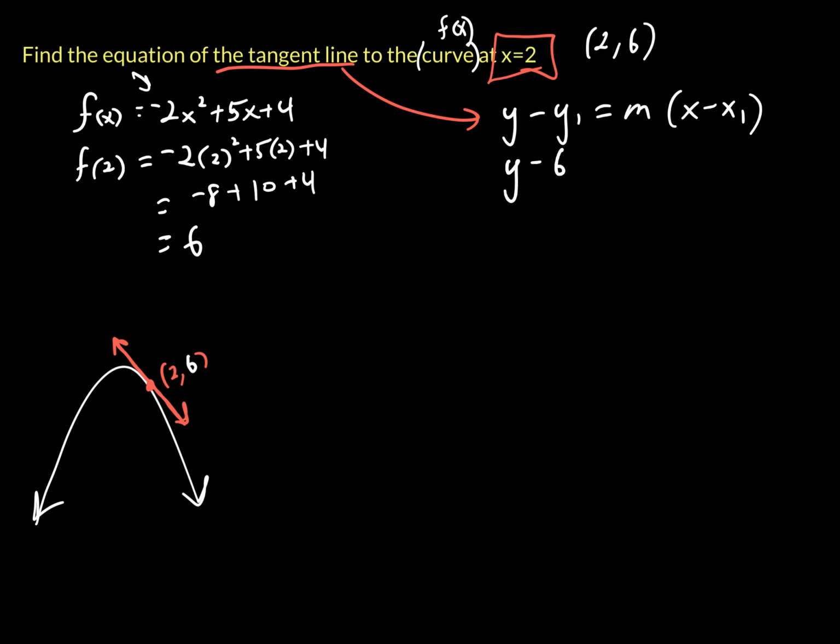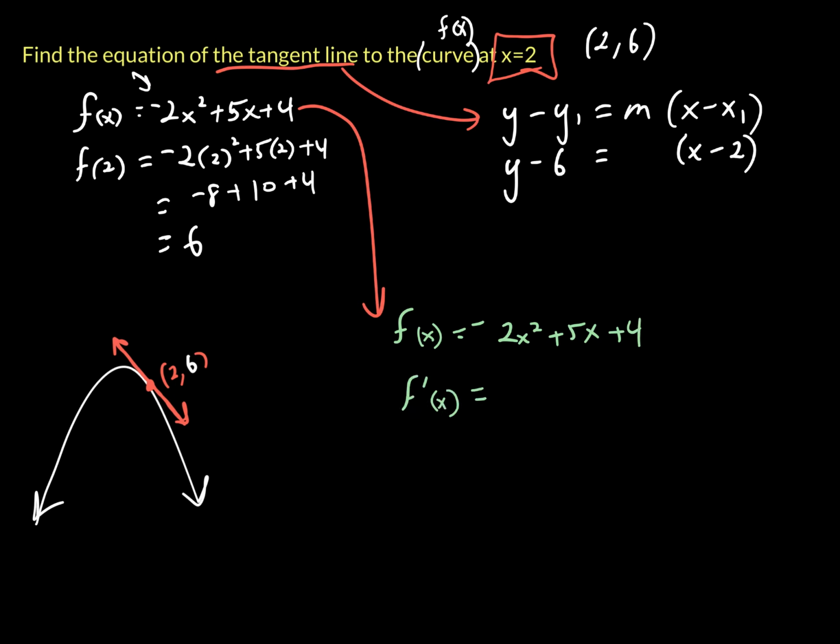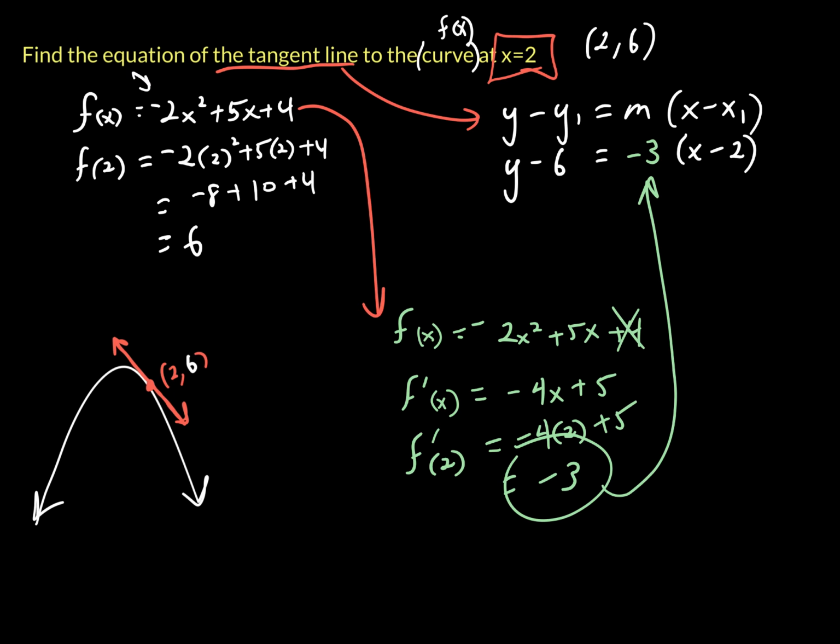Now we can fill in a lot of this right here, the equation of the tangent line. We now know it's y minus our y value. We know it's x minus our x value. We just need to find the slope of the tangent line. The slope of the tangent line is your first derivative. Let me just copy the equation down here, -2x squared, just so you can see the power rule in action. The derivative of f of x is -4x plus 5, constants become 0. If I want to know what the slope of the tangent line is when x is 2, you plug in a 2. And you're going to get the slope of the tangent line is -3. That negative 3 is what we need right here. That is the equation of the tangent line in point-slope form.